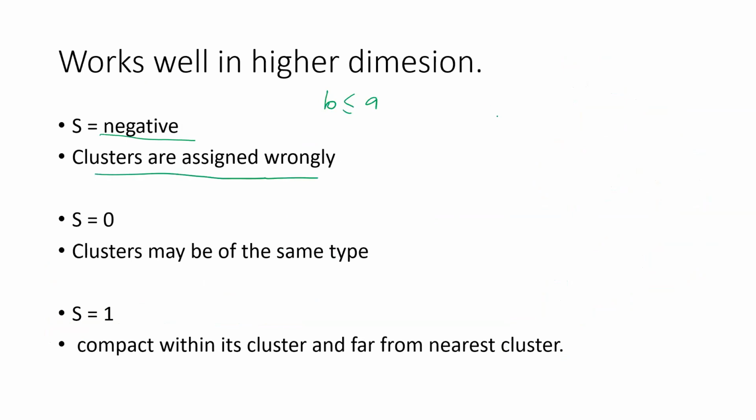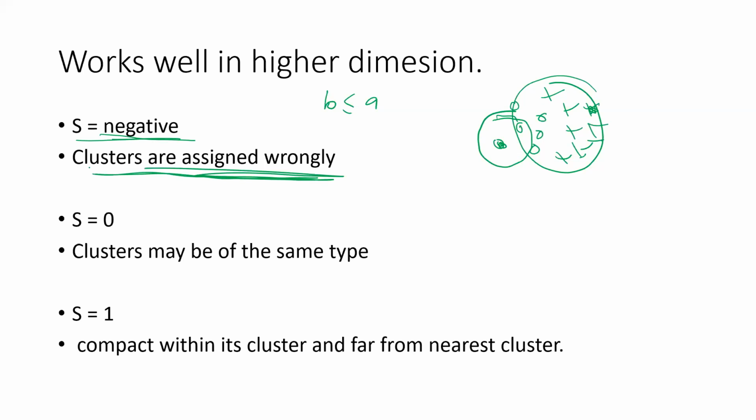So remember this case, let's say this case. These are your actual groups and you have chosen this centroid. So you will come up with this cluster and this cluster, right? The distance will always be the Euclidean distance. So in that case, S is going to be negative. S negative means that your clusters are wrongly assigned. S is always between -1 and 1. Remember, S negative is very bad clustering, very bad grouping. Or it may be the case that your K is too small.